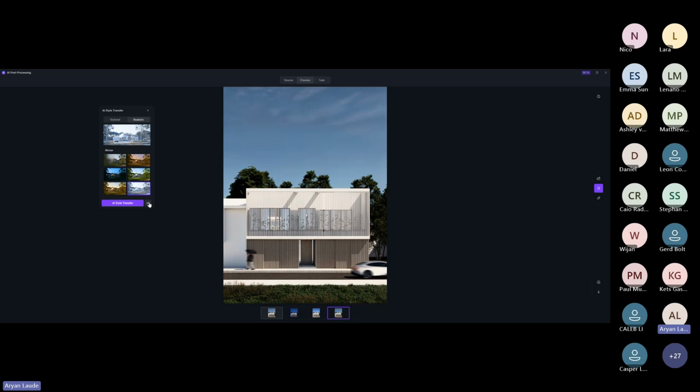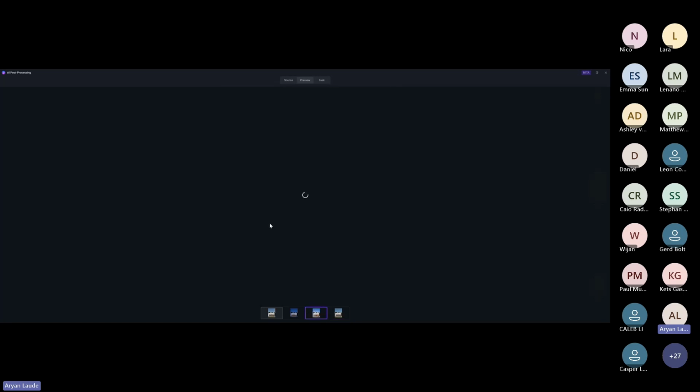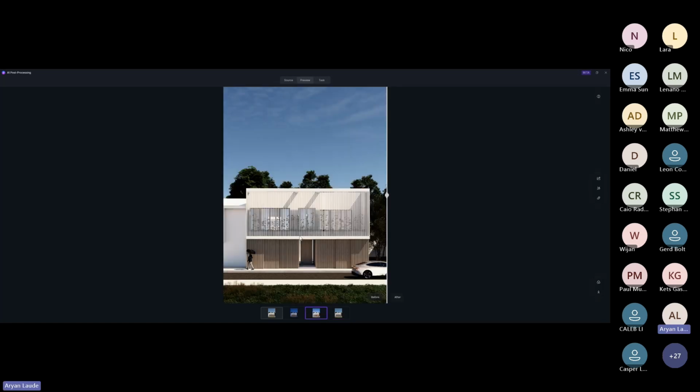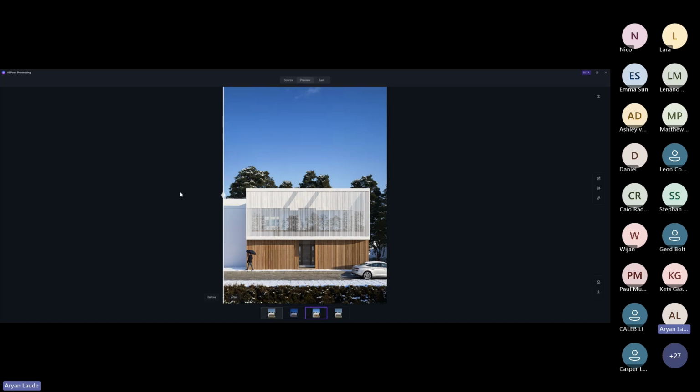The same way with AI Enhancer, we can also adjust how much the AI will take effect and also how much it will retain the structure or just match the structure that we have in our model. So to show you an example of what AI transfer looks like, I have some prepared already here. With this one, it is created for winter style. So again, just some before and after shots.